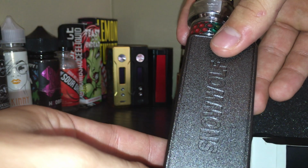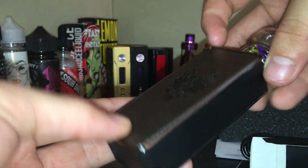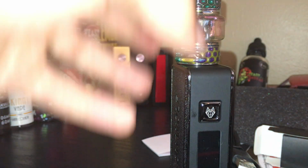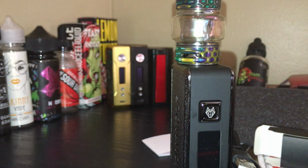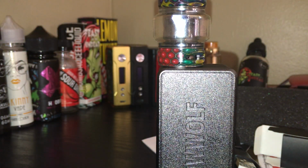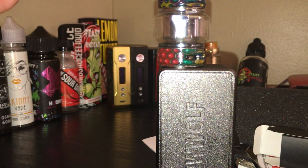The holes down here, I don't know what that's for. Battery venting down here. A USB port for this little cord they give you. I do not recommend charging it in the mod, so please don't do that. Get an external charger. I feel like they could have done better. The 510 could have been in the middle. It would have made it a much better looking mod, and like I said earlier, no overhang.